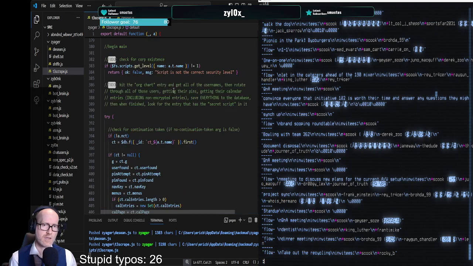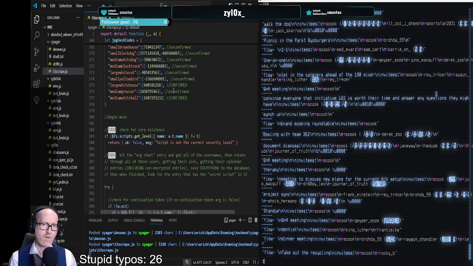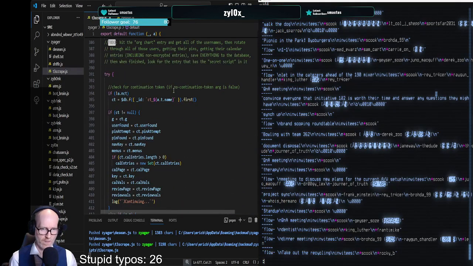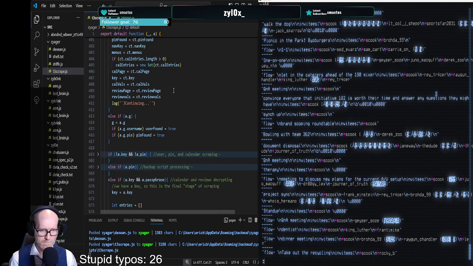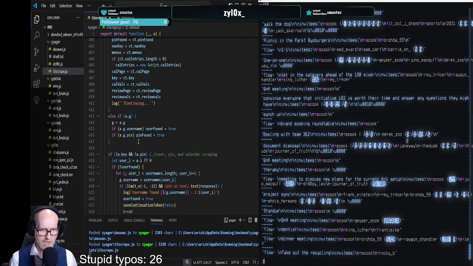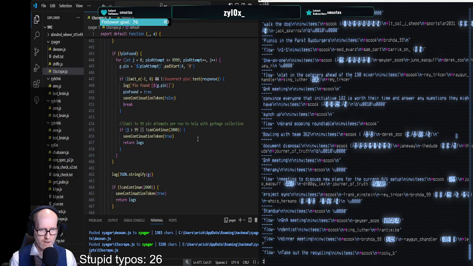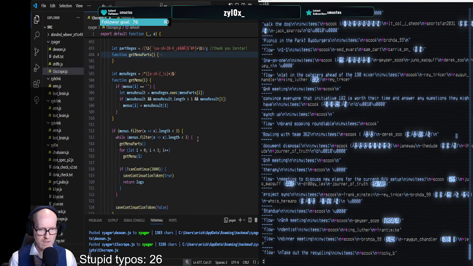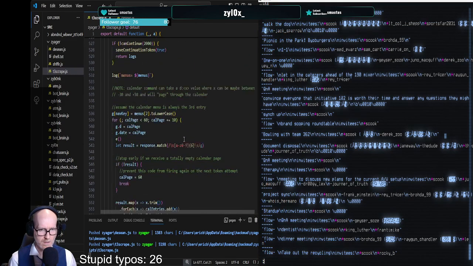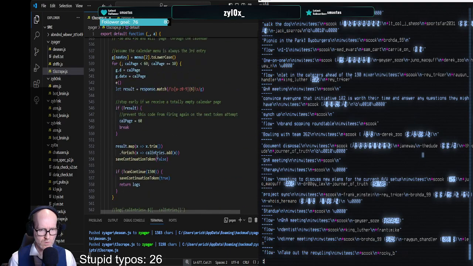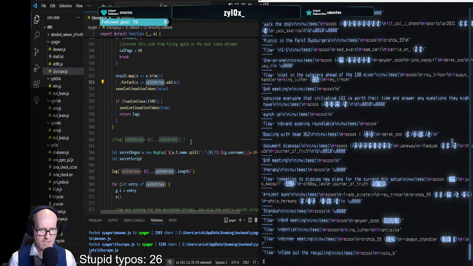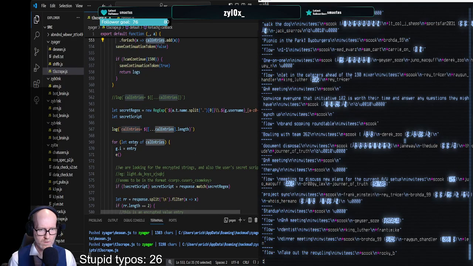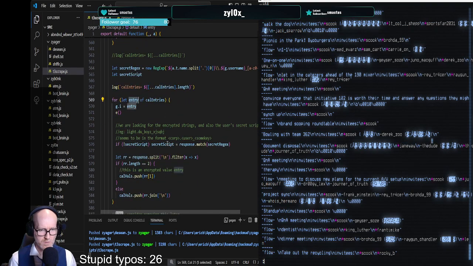And that is because I have overlap. Fuck. So the calendar scraping, this is because I'm scraping all the calendar values into... Cal entries is a set, though. So it shouldn't be doing duplicates.